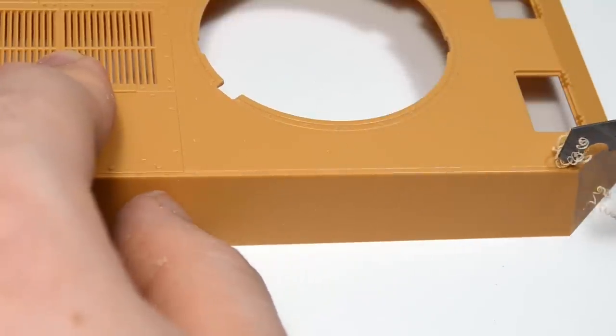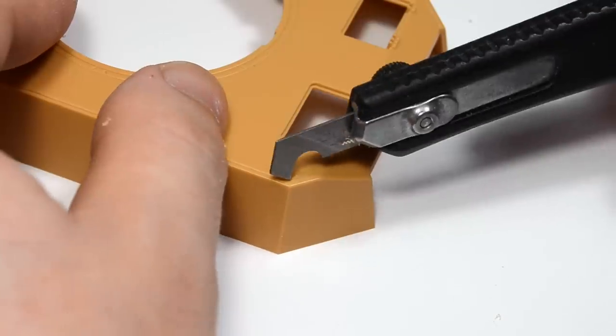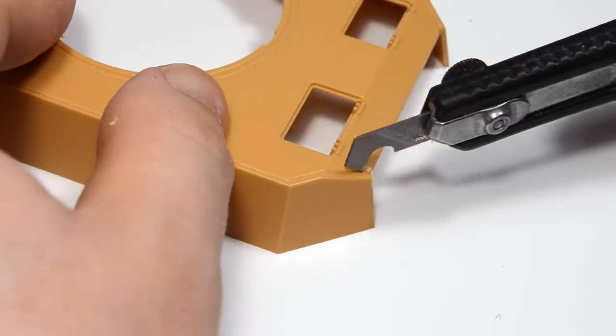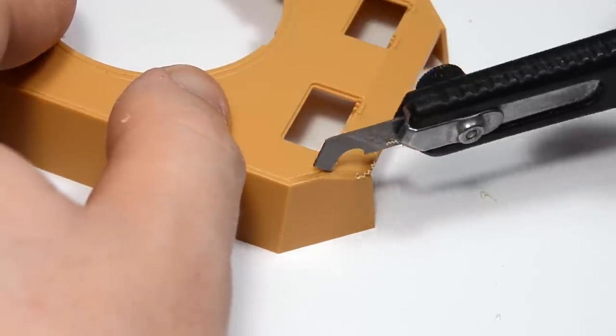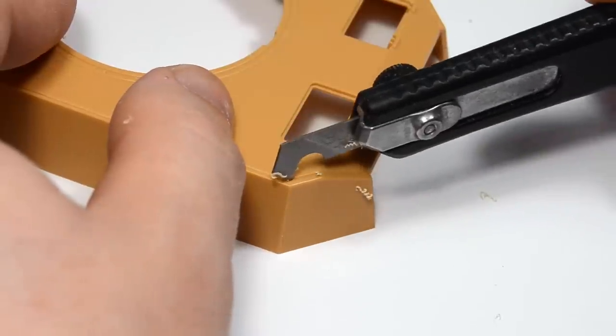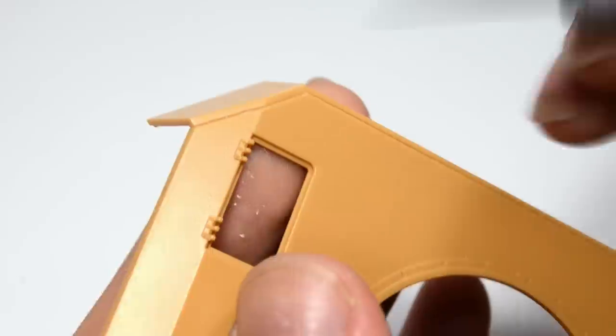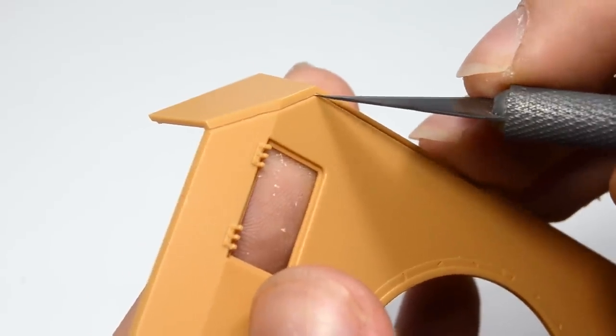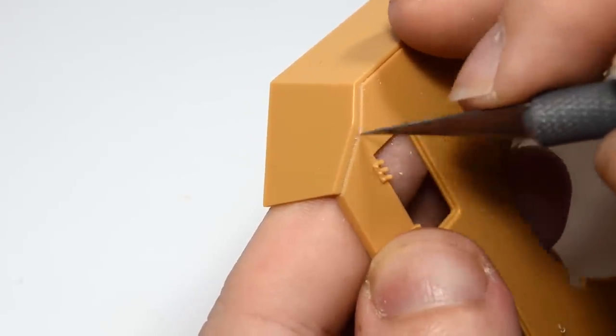It should go without saying that scribing lines in this manner isn't going to look very clean and it will be nowhere near aircraft modeler precision, but luckily for us armor modelers, it doesn't need to. These grooves are going to be filled with welds and are there just for that single purpose, so the welds won't be bulging out and to also make life easier because it's quite hard to sculpt a straight line without a guide.